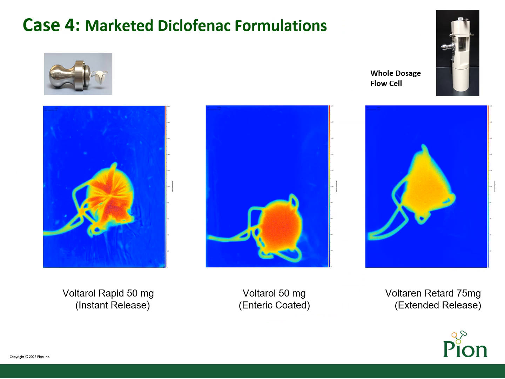In this study, I would like to show the behavior of 3 different coated tablets when the media changes from gastric at pH 2 to the intestinal conditions at pH 5. So depending on how the tablet is coated, the API can be released in the target organ. For this example, the whole dosage flow cell was used and the tablets were located inside the cell as is shown in the slide. On the left-hand side, we see the instant release formulation.